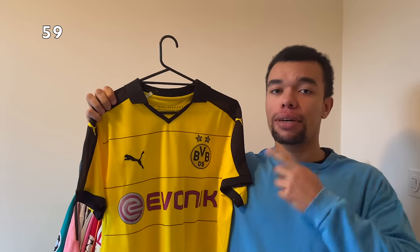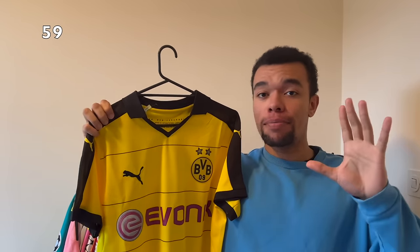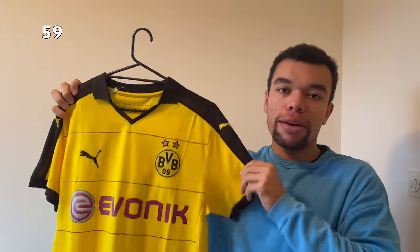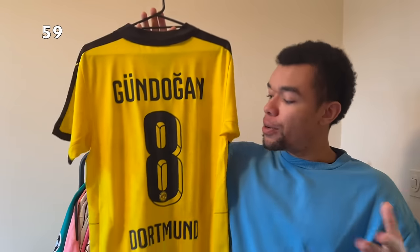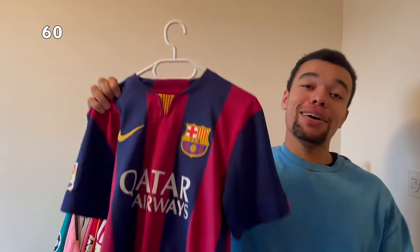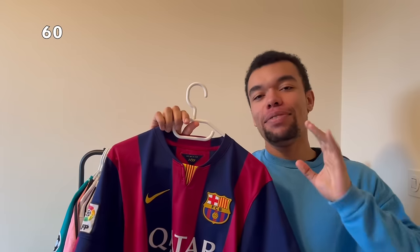You probably know I like Dortmund and this year I got this beautiful Dortmund 15-16 home shirt - actually a gift from Cold Kids, so big thanks to them. I really like the design in the shoulder area and there are some smooth horizontal black lines on the shirt. On the back I got midfield maestro Gündogan number eight. He plays at Barcelona right now but he was already a great player at Dortmund.